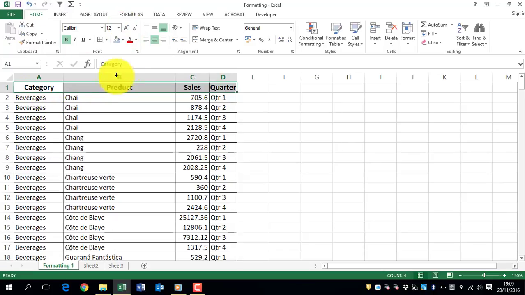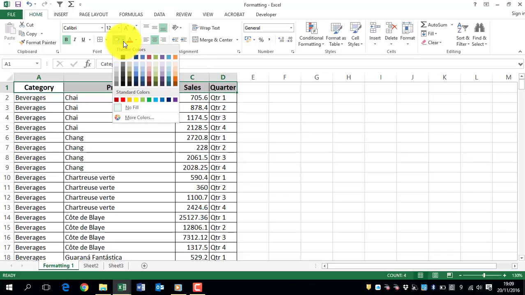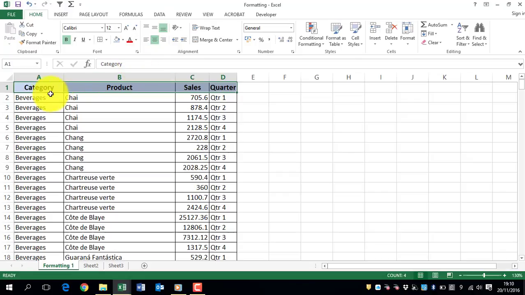And then because it's a heading, it's a very good idea to shade in the heading, which makes it stand out that it is your column headings. So from here you can choose a nice light font. Be careful not to choose something too dark, otherwise you'd have to change your font color to make it easier to read. In terms of column A and column B, the text is fairly well formatted.